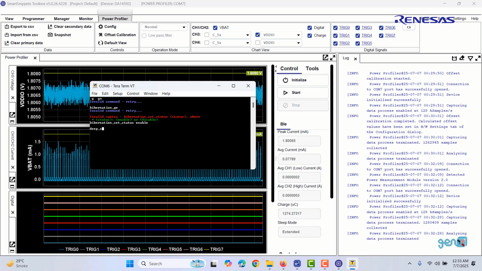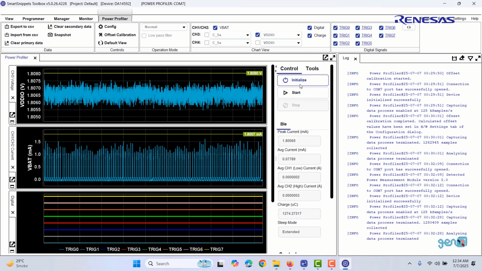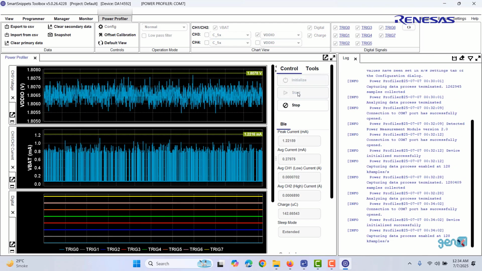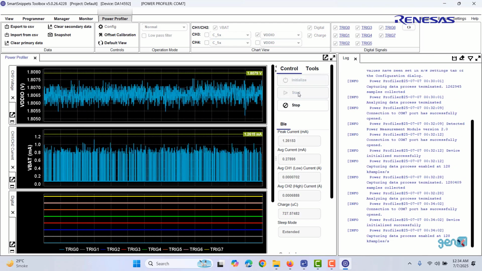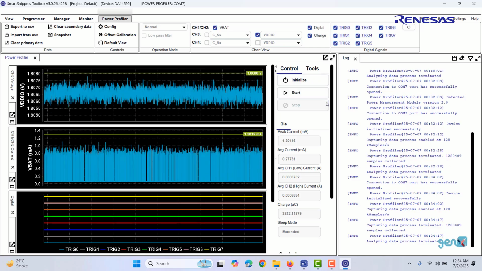Now we have set the hibernation mode to enable, and deep sleep mode to disable. Now again close the console. And now again we can start the session. And this is the average current that we can see in hibernation mode.